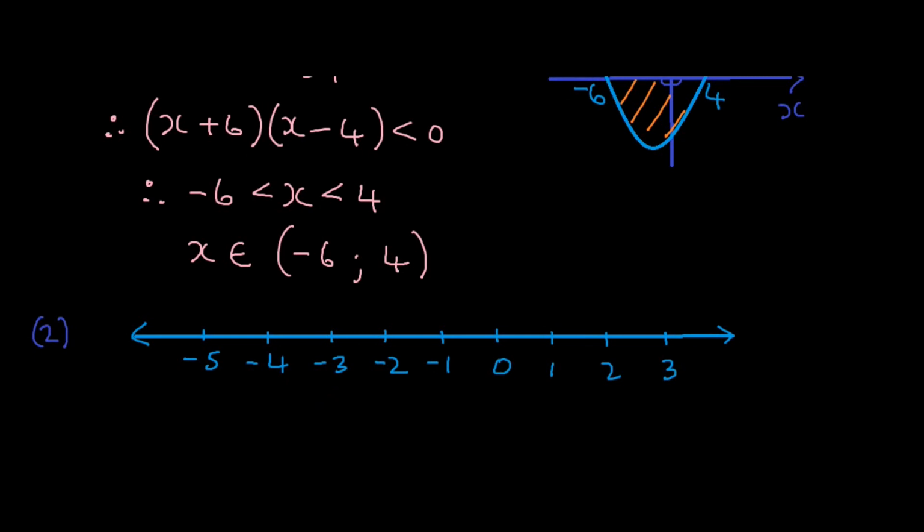Now we can see that some of them will cancel when we add them. Negative 3 will cancel with 3, negative 2 with 2, negative 1 with 1. So we only have to add negative 5, negative 4, and 0. So then our answer will be negative 5 plus negative 4 plus 0, and this is negative 9. Let's look at the last question.